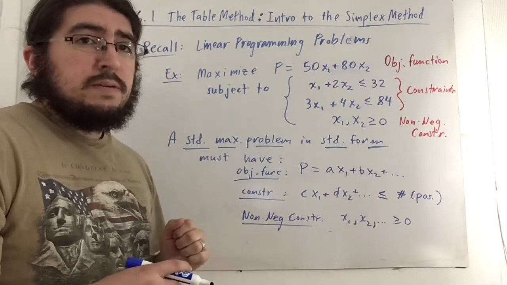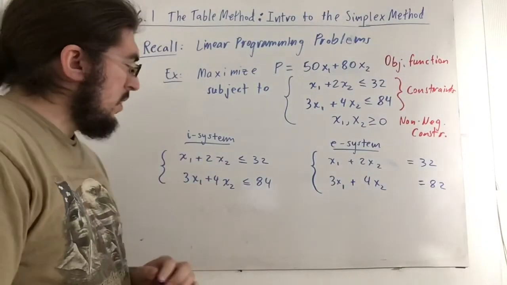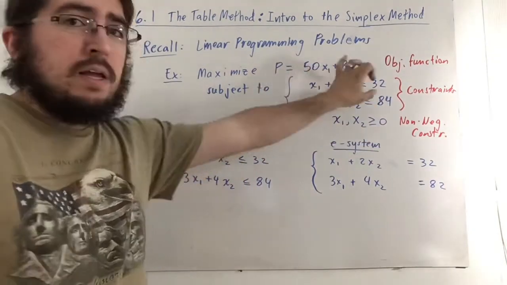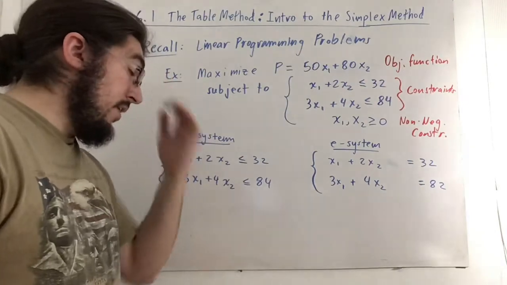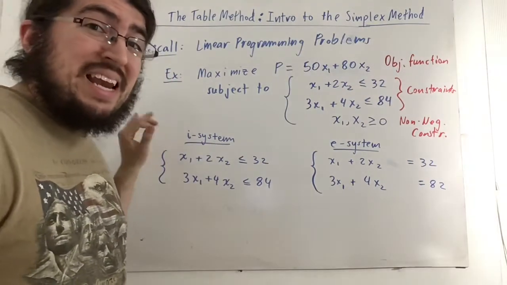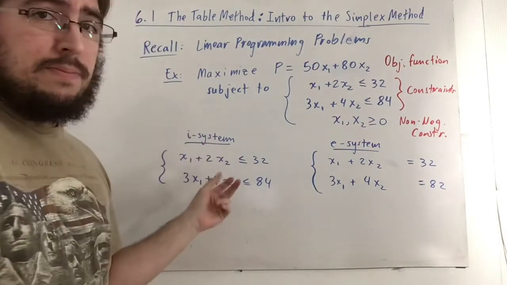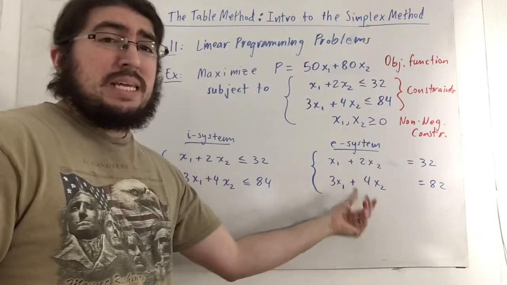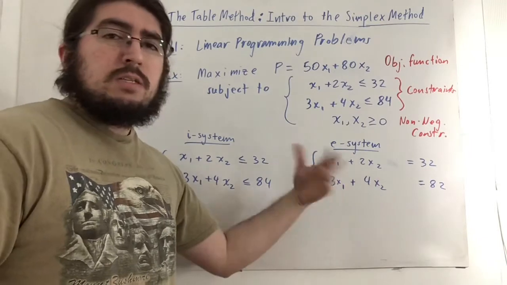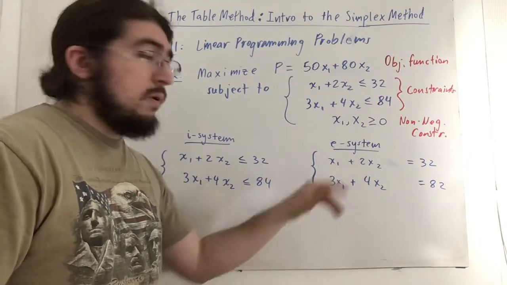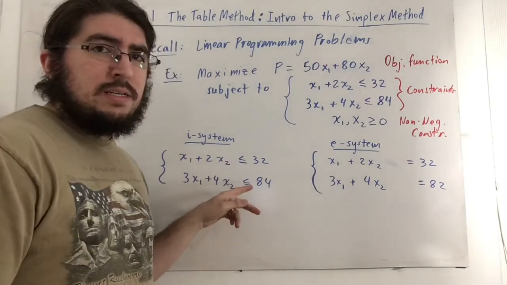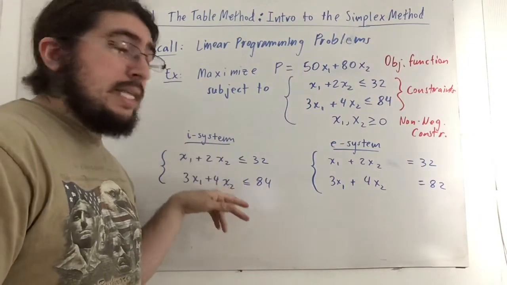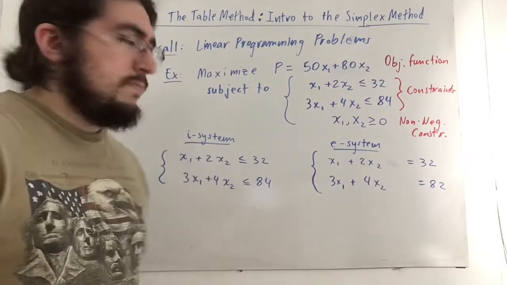Alright, so the next thing I want to take a look at are the constraints we had. Not the non-negative constraints, but the actual inequality constraints I was talking about earlier. And this is what is called an inequality system, or I system. So I system just means system of inequalities. Opposed to E system is an equation system, so it's a system of equations opposed to inequalities. So here there are less thans, or possibly greater thans, but for these problems we'll be seeing in this section, it'll always be less than. And here there are equal to.